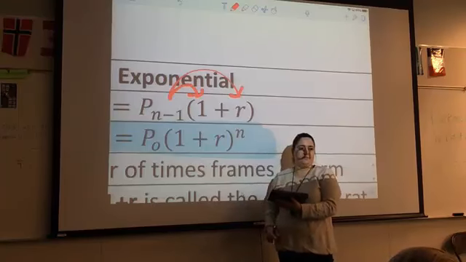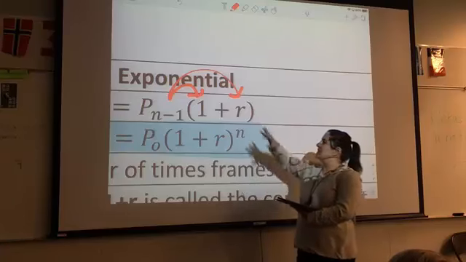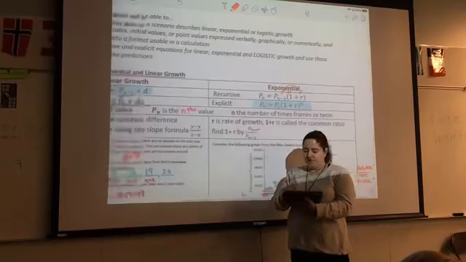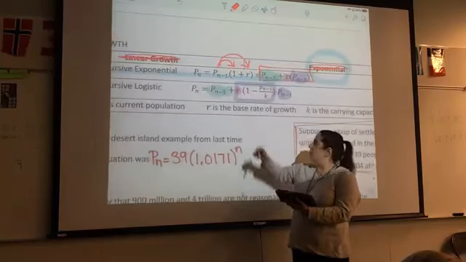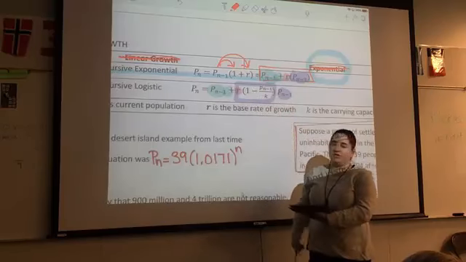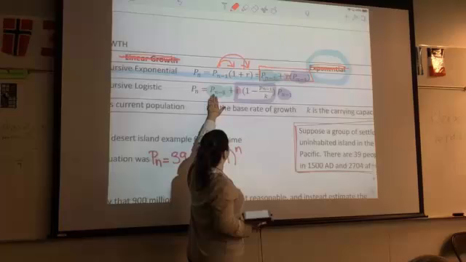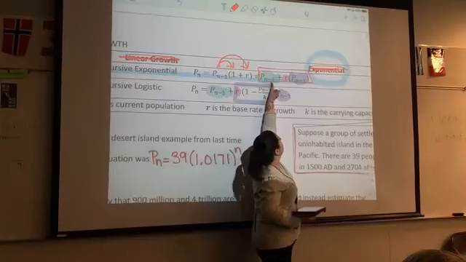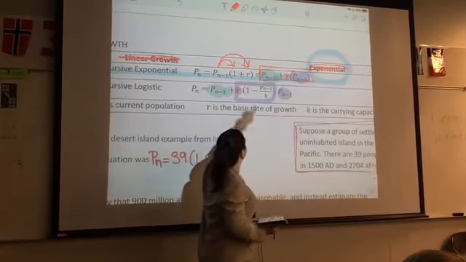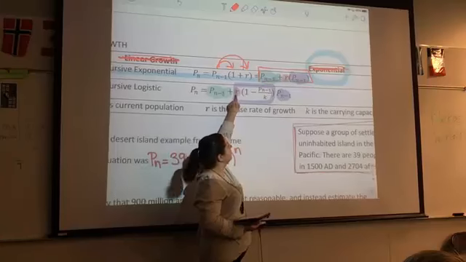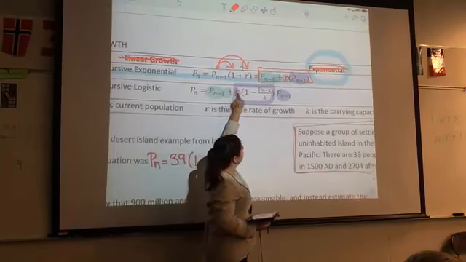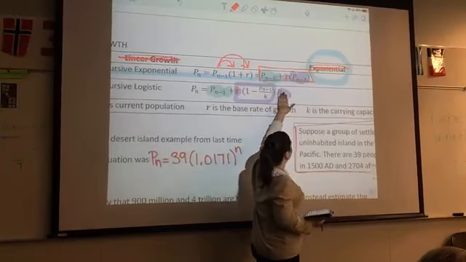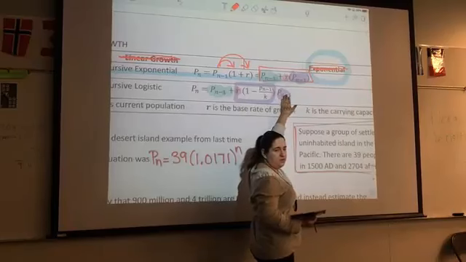I'm taking this formula from last time and rewriting it. The reason I want to do that is this basically turns into the new formula. So here's the deal. This is the old formula. This is the new formula. The new formula is previous value, so previous value, oh look, previous value, plus the rate times the previous value.